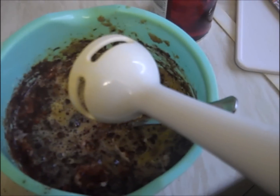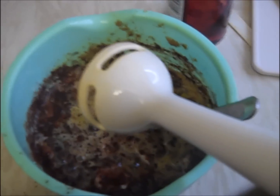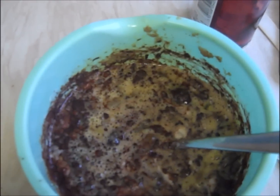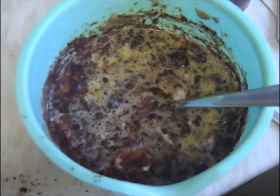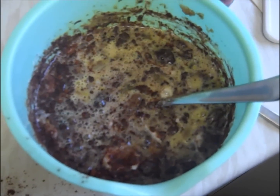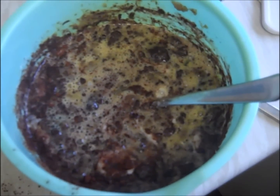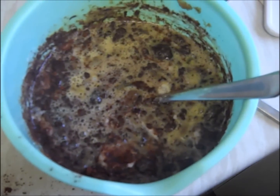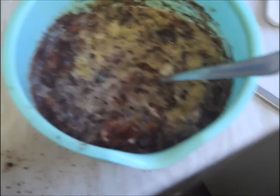The tip is, the longer you do it, the more they're going to puff up. The more they puff up, the more you get. So if you only do it just until it's just chocolatey looking, then you're probably going to get 4 muffins out of it. If you keep going for a couple of minutes, you're probably going to get 6 really nice puffed up looking muffins. And it's going to be the same syns and the same bee choice, so I don't know about you, but I'd rather have 6 cakes than 4. Purely because I'm a pig. So I'm just going to whiz that up.